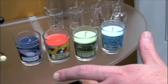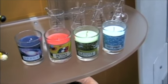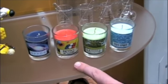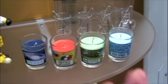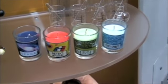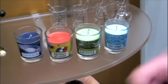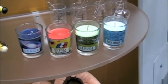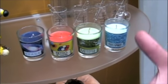Middle Earth is a little bit of cut grass and honeydew melon. Teen Spirit actually does smell like Teen Spirit. It's the deodorant back from the late 80s, early 90s. Now, Retro Arcade, a lot of people are thinking stale pizza, cigarettes, coins, BO. We're thinking more popcorn, slightly sweet with some spilled soda, Big Red chewing gum, as well as if you do burn it, you will pick up a little tinge of metallic, and that's just going to be your fistful of quarters.